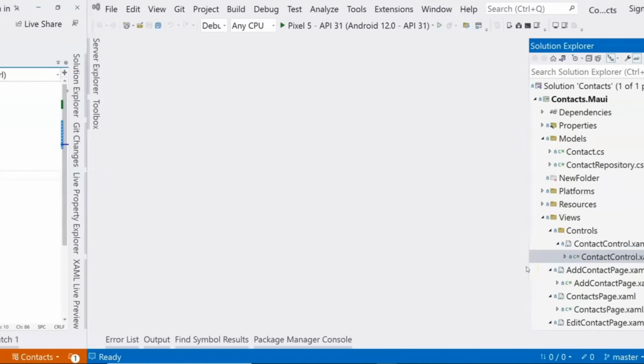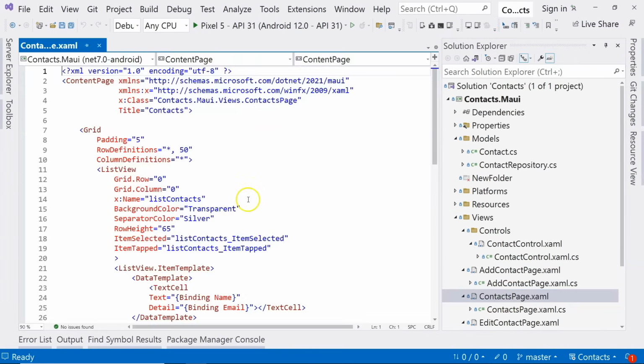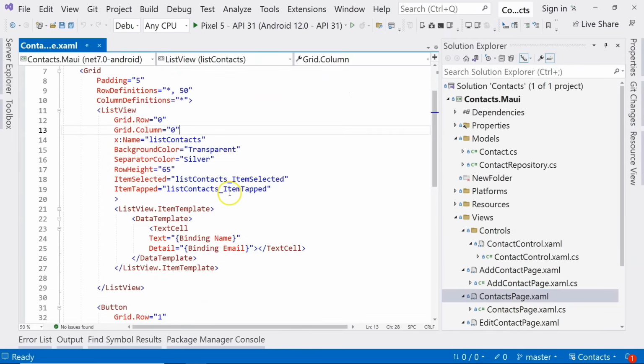For our contact application, the next step is to be able to delete a contact within a contact list, right? So let's go to the contact page, and we can see that we have this list view. Within the list view, we have this item template, which is basically a text cell. We can add a button there by using view cell instead of text cell, because within the view cell you can place whatever view you want, even a stack layout, right? We can use a horizontal stack layout and put a button there.